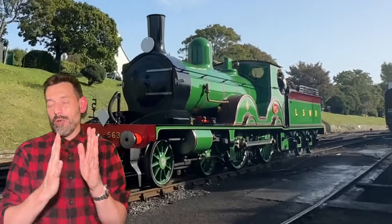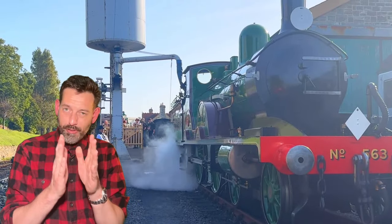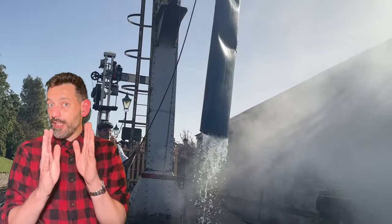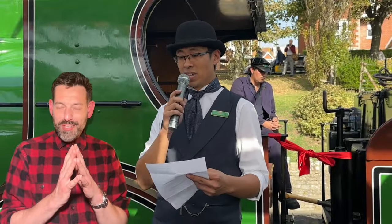I was there on behalf of the Steam Railway magazine crew. As numbers were necessarily very limited on the day, I decided the best way to take a ride on it was to share the privilege with you as well. So, after a few shunting manoeuvres and speeches, what follows is a real-time trip up the line with cameras that I attached to the locomotive, with their permission, of course.